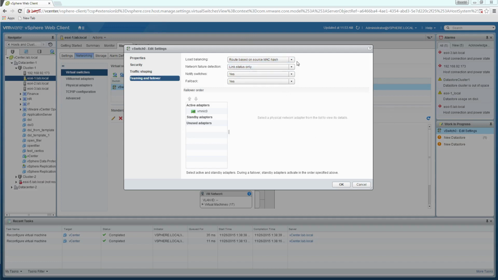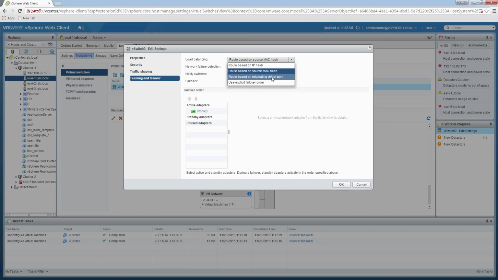It's almost identical to our originating virtual port, except that rather than try to match one virtual port to one uplink, we are now matching different MAC addresses from a VM to their own uplinks. So the assumption here is each VM has multiple vNICs, and we are matching those different vNIC MAC addresses to their own physical adapter exiting this vSwitch.